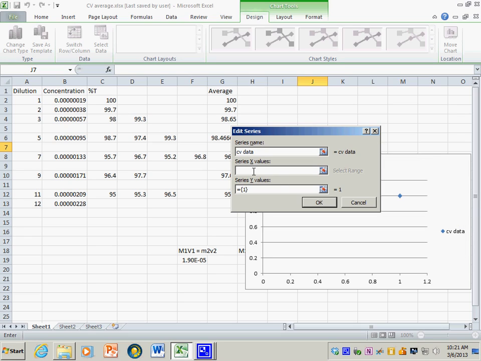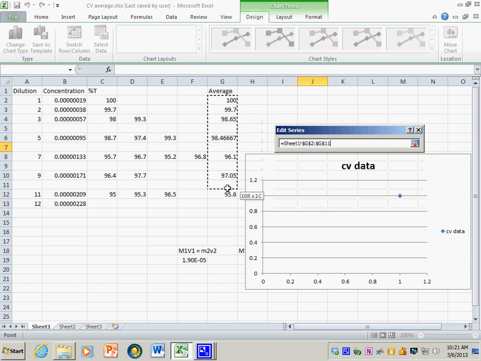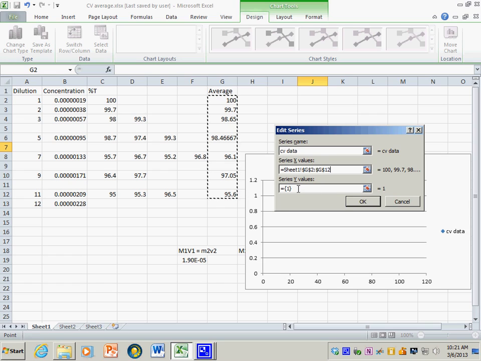Here for the series X values, I'm going to do the percent T on the X value, so I'll minimize this, or you can just move it and highlight these data points. And then from here I'm going to delete this and put in the concentrations for the Y values.